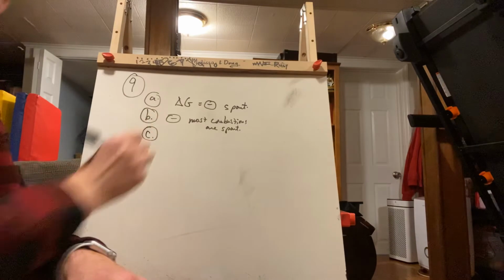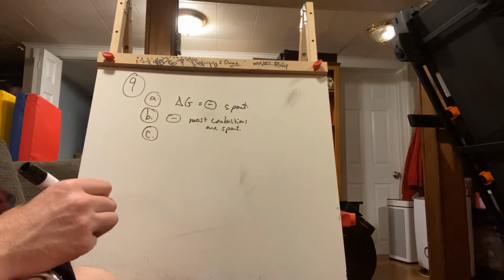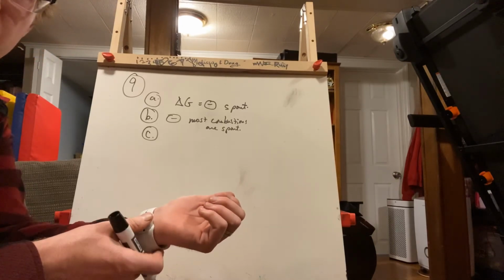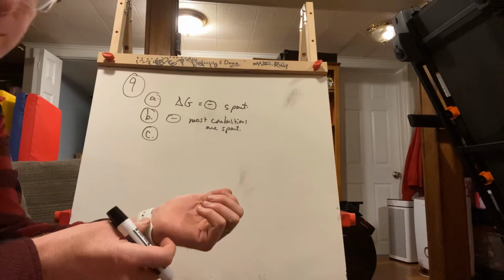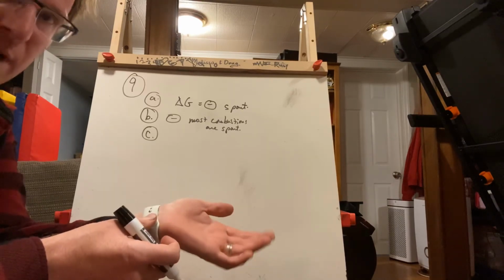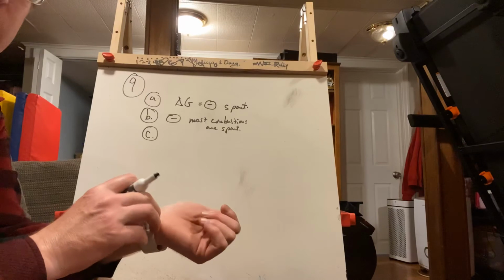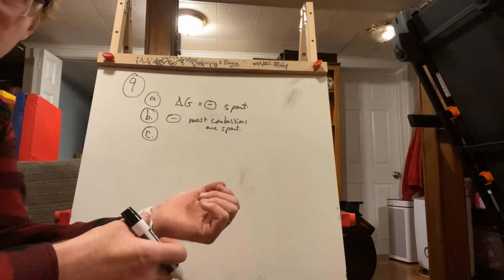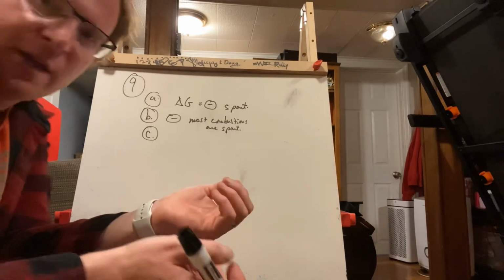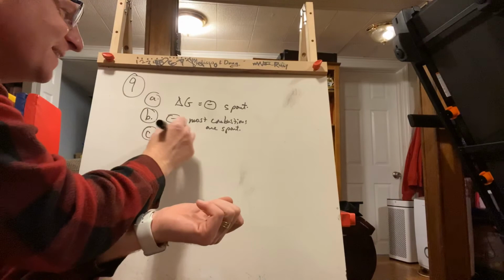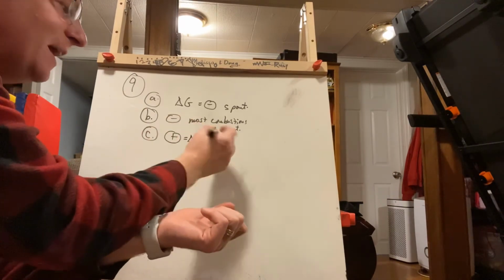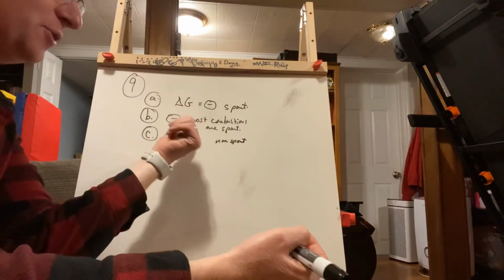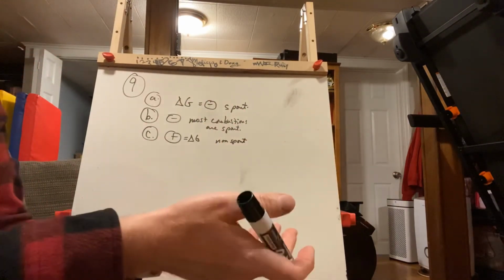Okay, C says water decomposing. I don't know about you, but I have not seen too much water all of a sudden change over into hydrogen and oxygen. I've seen water boil or evaporate, but if water started turning into H2 and O2, we should really look out because hydrogen is incredibly, incredibly explosive. So being that generally doesn't happen, you could then say delta G is positive. That is non-spontaneous. Though in the other direction, it's a combustion, and therefore it is spontaneous. So you could think of it that way as well.